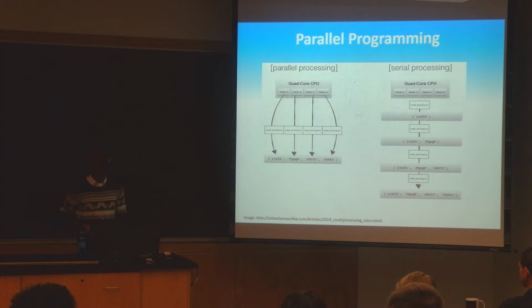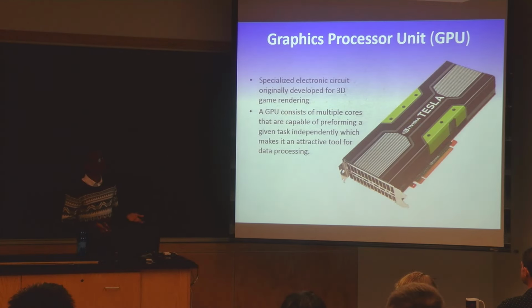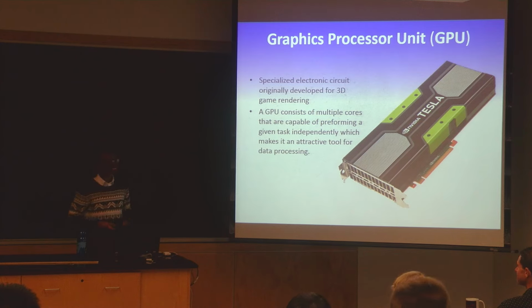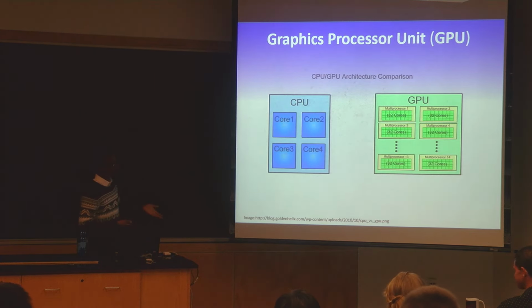And what has a lot of cores is graphic processor units, or GPUs. Initially, GPUs were developed for gaming. They were used for 3D game rendering. But soon after, the scientists saw this and said, this is interesting, there's a lot of cores in there, so we can use this. And so while a standard laptop these days has 4 cores, a GPU has thousands of cores. So you're able to do things simultaneously at a very large scale.